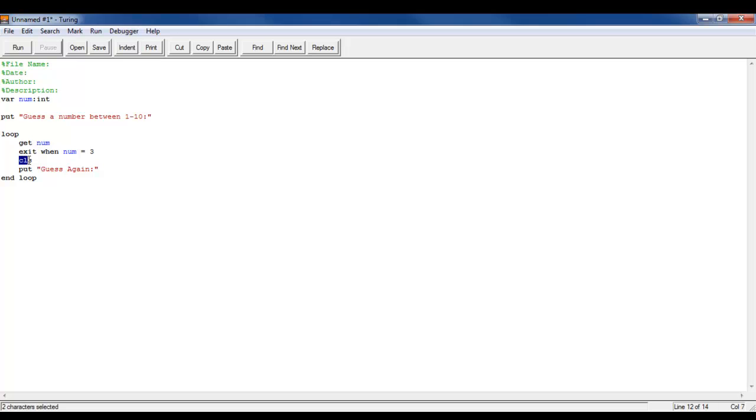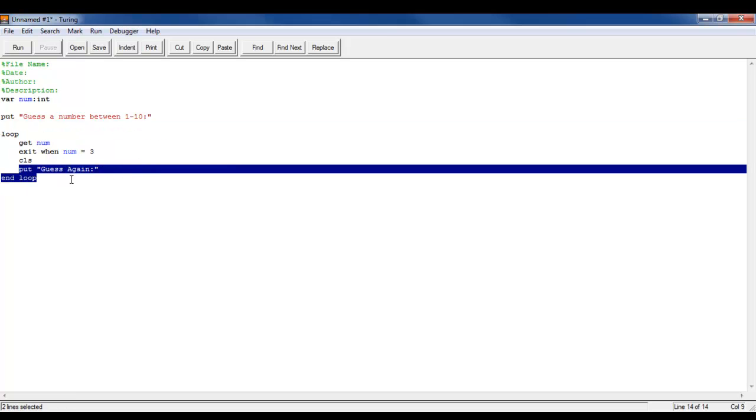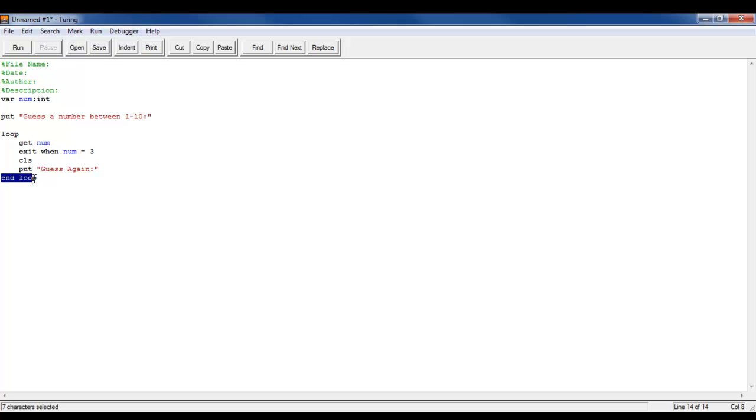Down here, just to keep it clean, I wrote CLS to not make the text stack up, and then I wrote put guess again. If they don't guess it right, it'll take this back up to here and go from there. If they do guess it right, it'll exit the loop and start the code from down here.